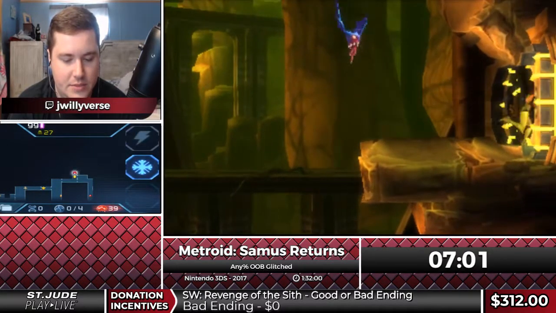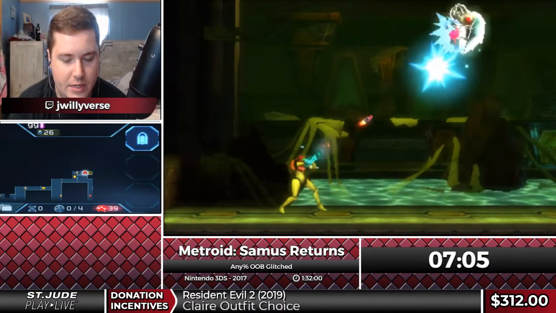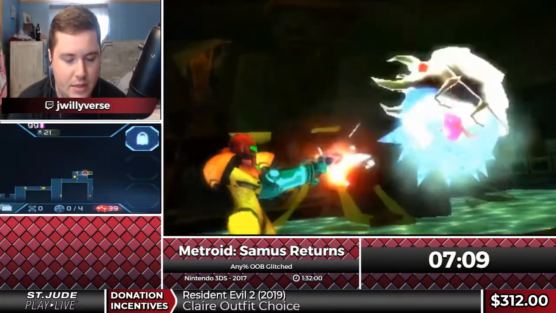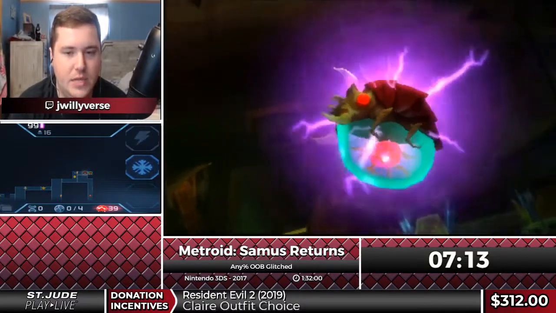Get that little time save there. Alright, so our first Metroid of Area 1, we're going to freeze it before it can get past us, shoot a couple of missiles, and then we're going to melee it. And what I'm going to do here is alternate between missiles and Ice Beam for a quicker kill.